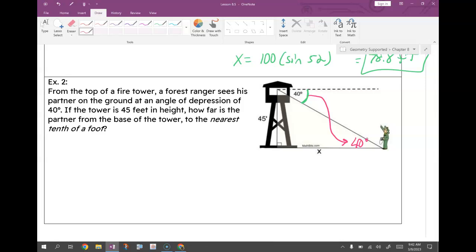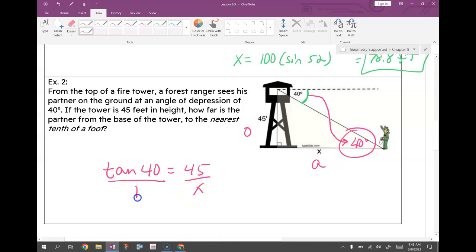Okay? Now, Matthew said tangent, and that is correct because if I circle this, the 45 is what compared to that 40? Opposite, adjacent, or hypotenuse? It is opposite. The X is what? Adjacent. Perfect. 45 over X. So, tangent. This one actually is tangent. What goes next to the sine, cosine, or tangent? The angle, so 40. And then O over A, so 45 over X.